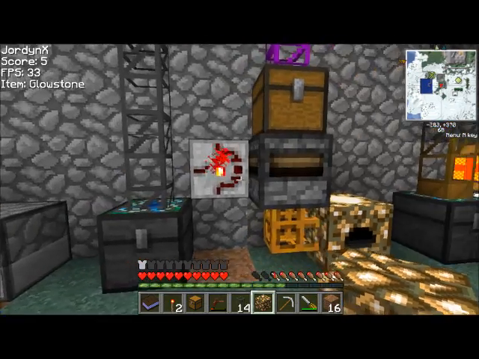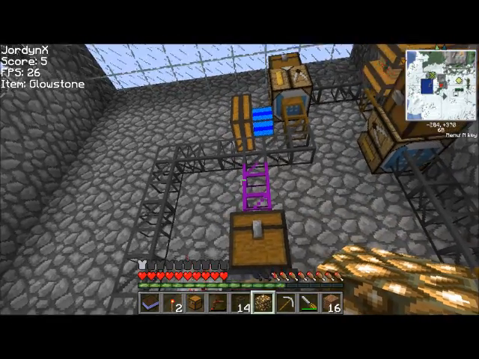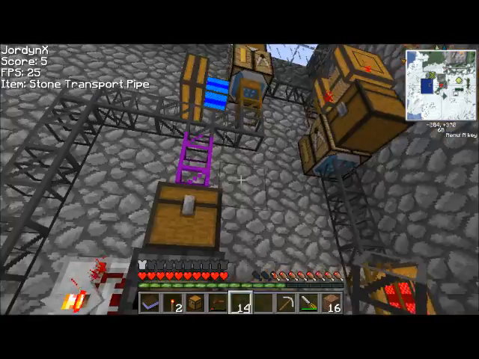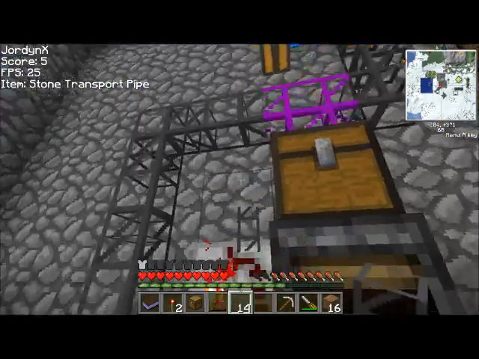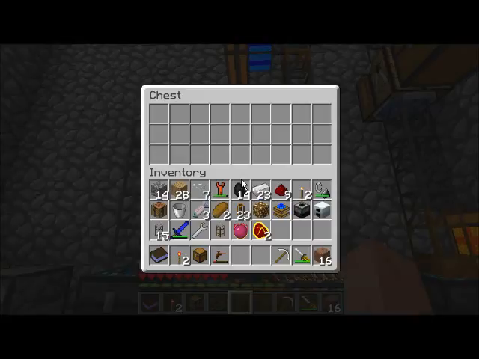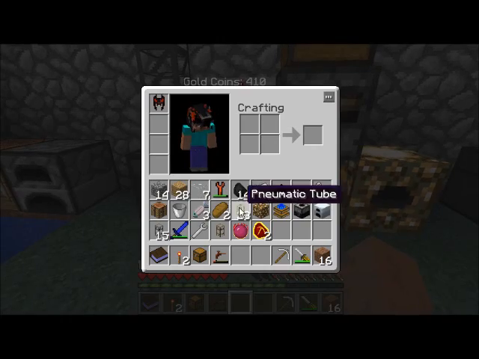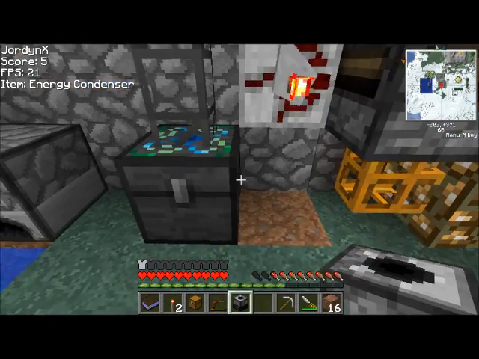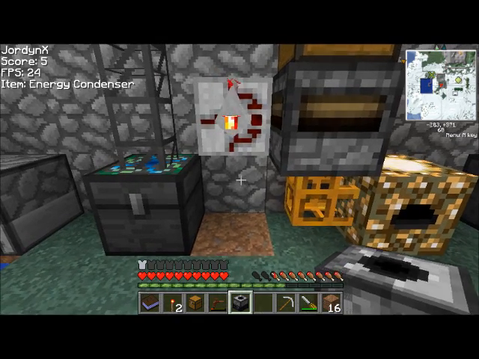Okay, so I'm back and I did reorganize this, so this should work. No, it's not gonna work actually. Let me see. I need it like this. There we go. There, that should work. Now, instead of going... Actually, yeah, I want it to go in there. I want my energy condenser to be here, maybe.